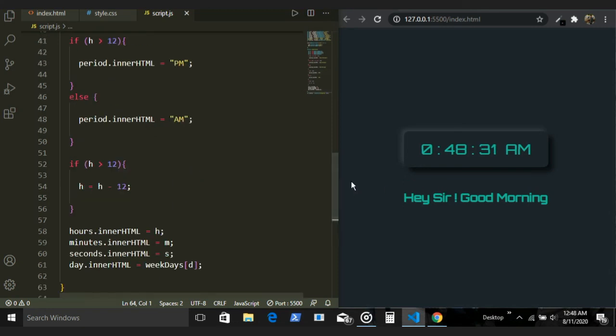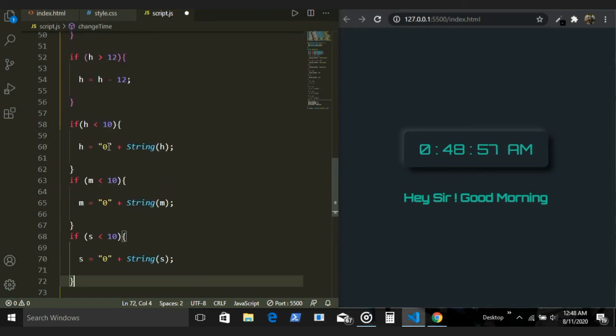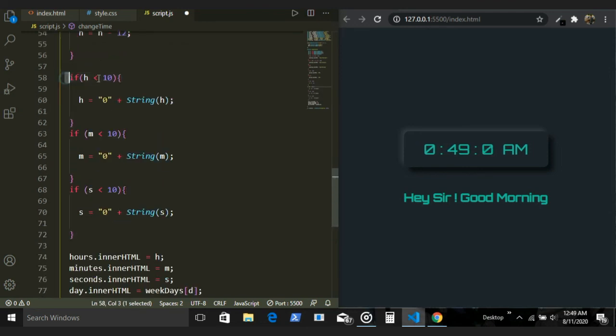Now as you can see that since it's 12, it is showing here 0, which we do not want. Even though we want it to show 0, we want each individual hour, minute, or second hand to have its respective value as a double number. So we want this to have double zeros instead of one single zero. So to have that, what we're going to do is have this. Now what it does, first it basically checks if age is less than 10 or not. If it's less than 10, it's going to add a 0, and then whatever age value you have, which is a number, it's going to convert that to a string, and then this would be a string now.